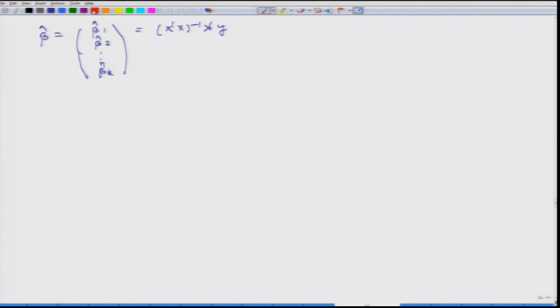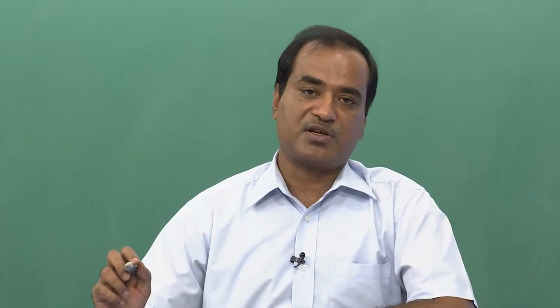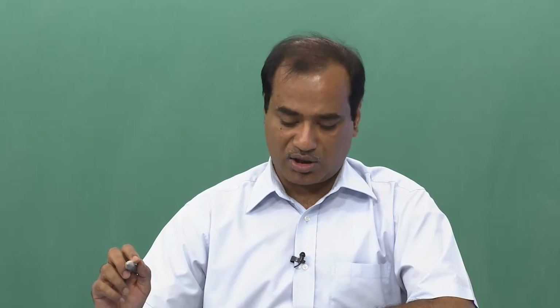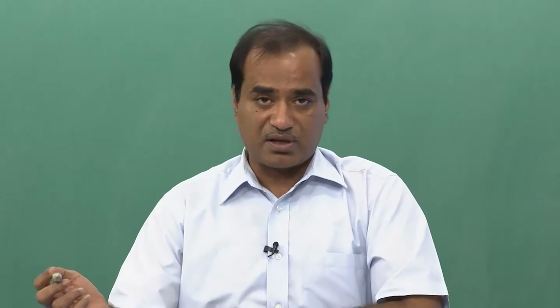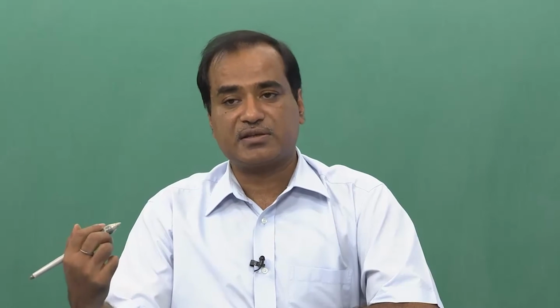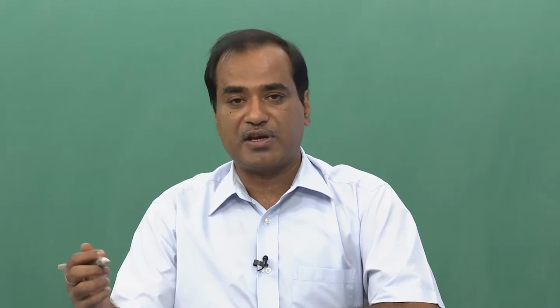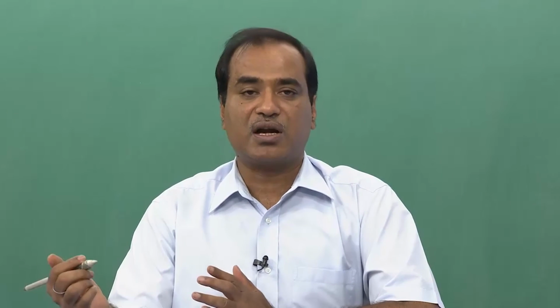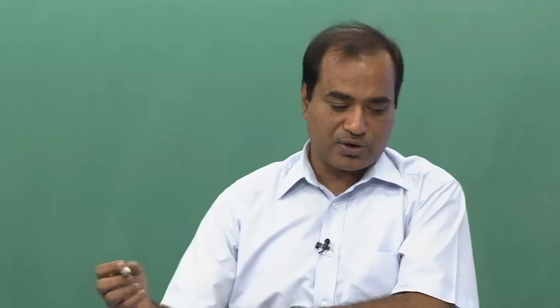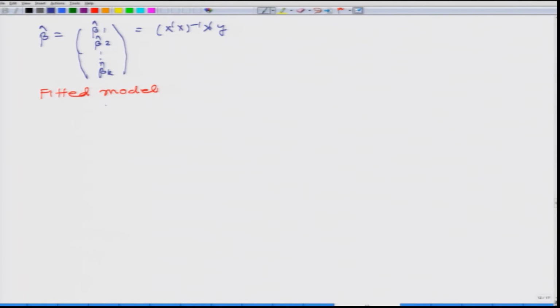So, once I have obtained beta hat, then I can obtain the fitted model. The definition of the fitted model carries over from the definition that we described during the simple linear regression model: we estimate the model parameters and substitute them in place of the parameters, and the model that we obtain is called a fitted model. So, in this case, we had a model y equal to X beta plus epsilon, and now we are going to replace beta by beta hat. So, this becomes our fitted model, right.